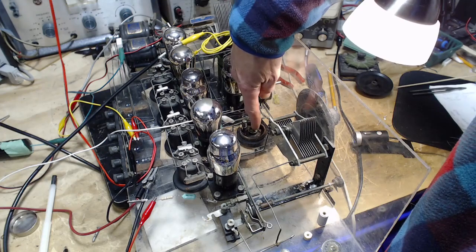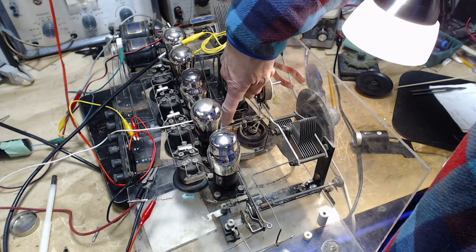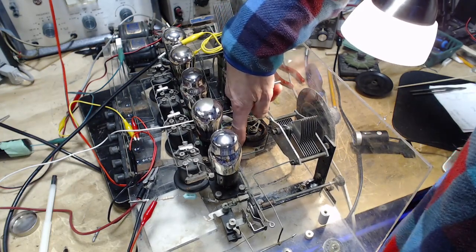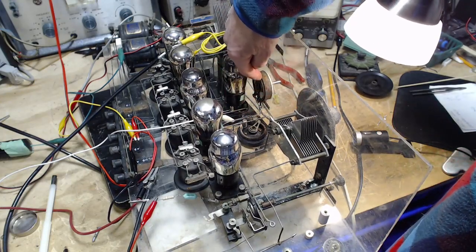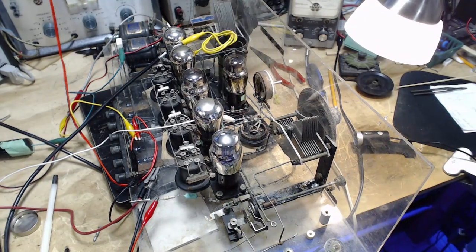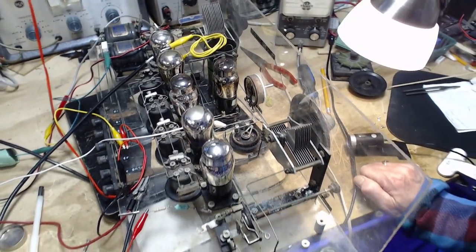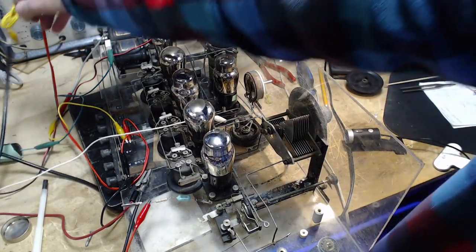so this connects to the slider, so it's just a short right across here, so it's connecting the upper heater rail to the B minus and also to this. You know, I can't sort it out. I think it's immaterial for what I'm up to. I think what's next on the list is this coil over here.